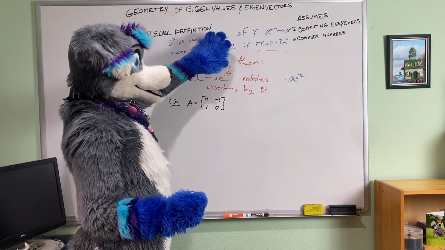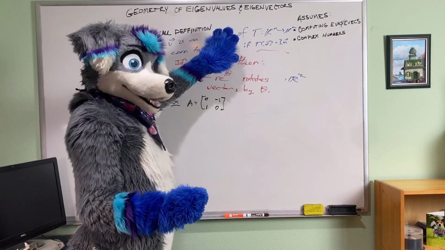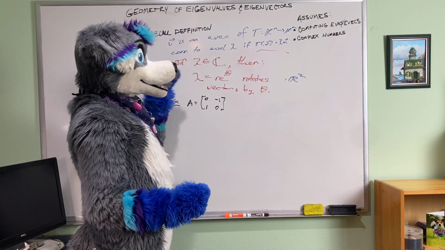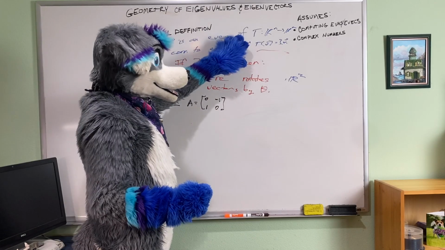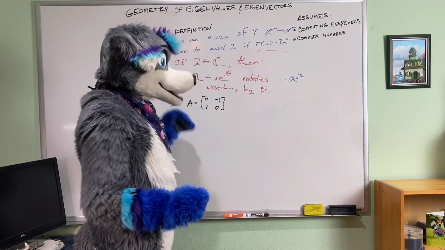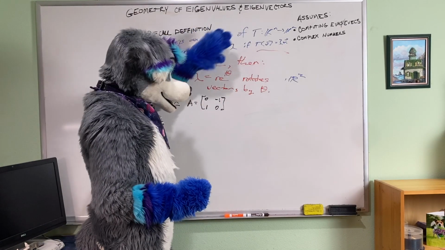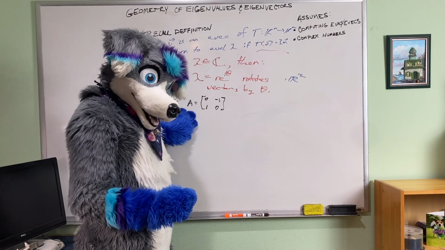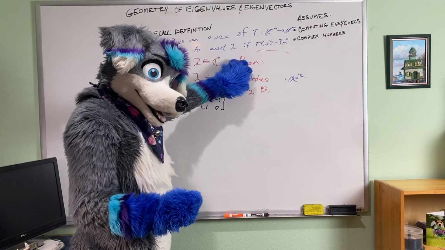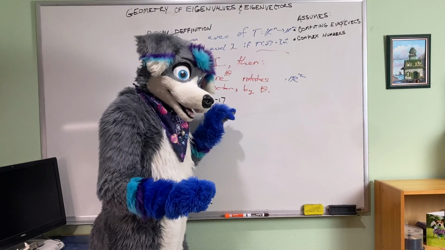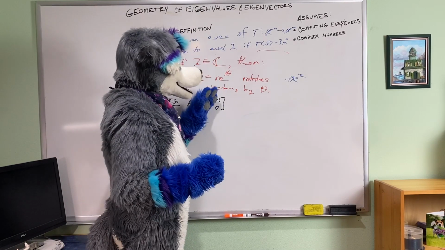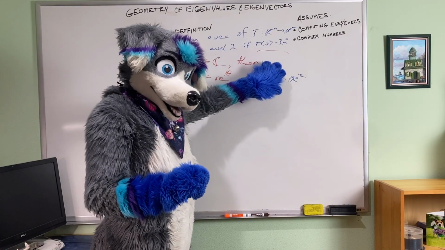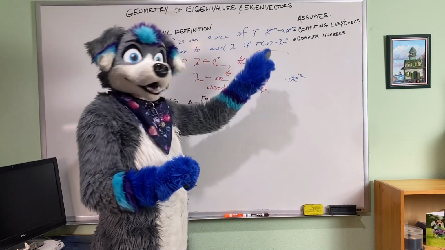For example, here's a matrix. Now, I've been talking about linear transformations. I mentioned that, and you might already know from experience that computing the eigenvectors and eigenvalues definitions is basically the same for transformations as for matrices. If you remember or know about matrix representations of linear transformations, that's the whole reason they're the same. I don't want to talk about matrix representations in this video because that's a whole separate video.